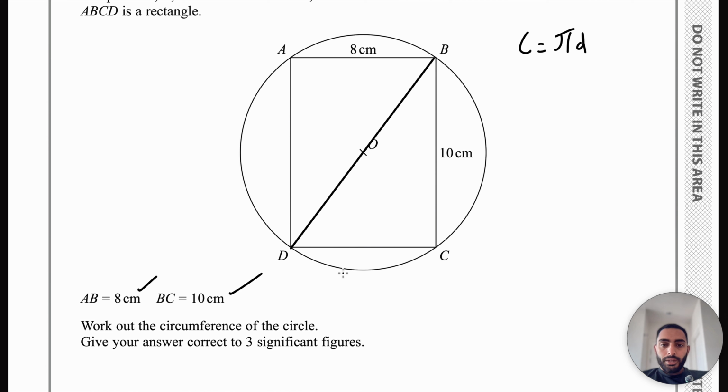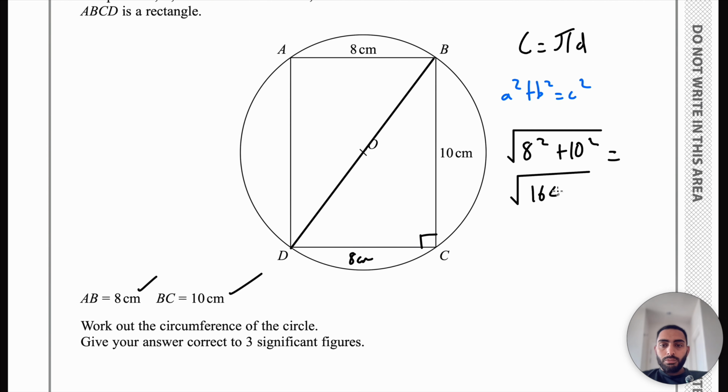This base is also going to be 8 centimeters, and that height is 10 centimeters, and because it's a rectangle, that's going to be a right angle. That means I've got a right angle triangle, I've got 2 of my lengths, and I'm trying to find my longest length. So I'm going to be using Pythagoras. That's a squared plus b squared is equal to c squared. With this one, I'm trying to find the longest side, so I'm going to square both of my sides, add them together, and then square root that answer, and that will give me the length of that hypotenuse. 8 squared is 64, and 10 squared is 100, so I'm doing the square root of 164. I'm just going to keep it like that for now. It's better to use this than write it in decimals because I want to use my exact value.